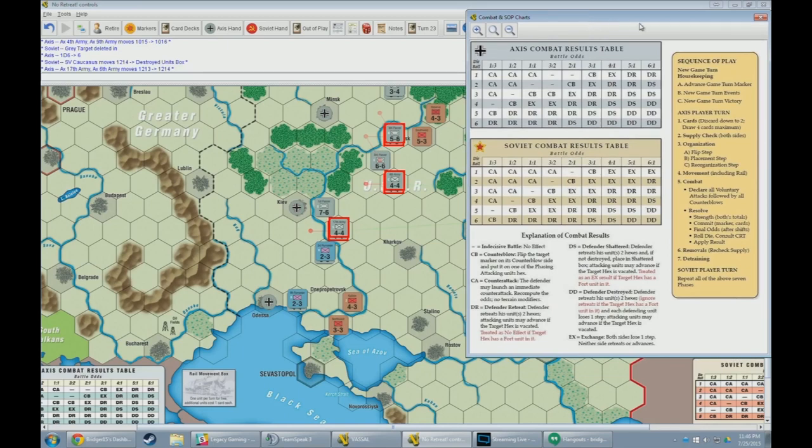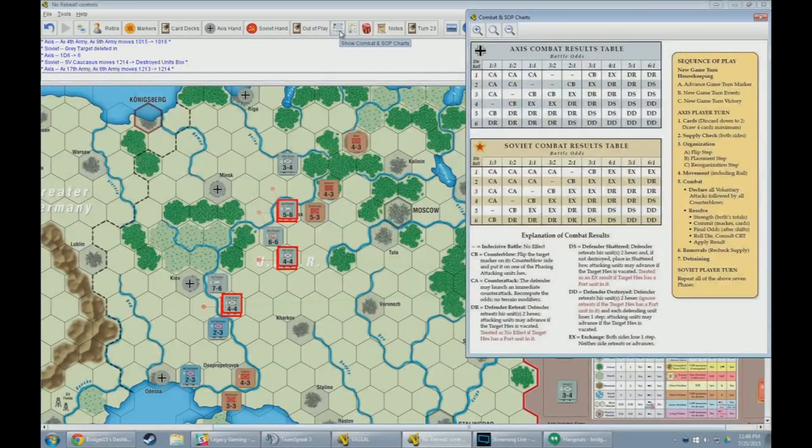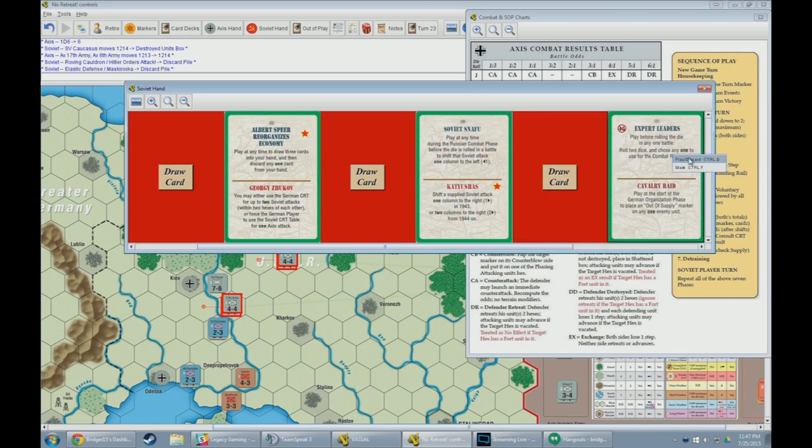So we were just moving on to the Soviet player turn. Supply. I think everything's still in supply. Oh, checking supply. Yes. Hang on. I got to discard my cards here. I got Zhukov. I thought you checked supply to make sure at the end anyway. Or do you only remove if there's no supply? You only remove if there's no supply. So the only thing you care about checking at the end is units with a no supply marker. Okay.